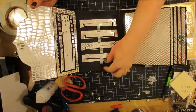Now this is where you put your pages in the order that you want them to go. And I think I'm fine with the order that they are. We don't need any glue because we have our score tape on already. So let me zoom in. Okay, remember we have our score tape on each side. Now we're going to take our folder. It's going to stand up this way with your groove up. If you cut one, your pocket's going to go down.